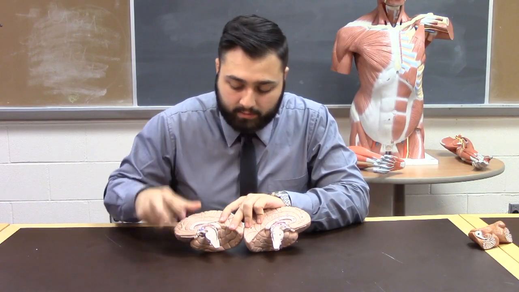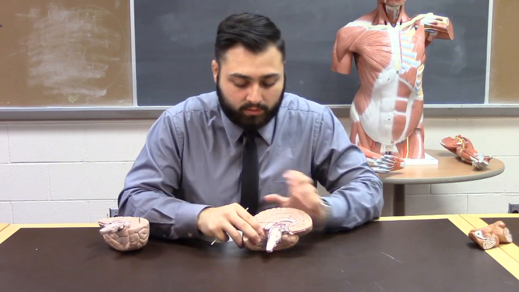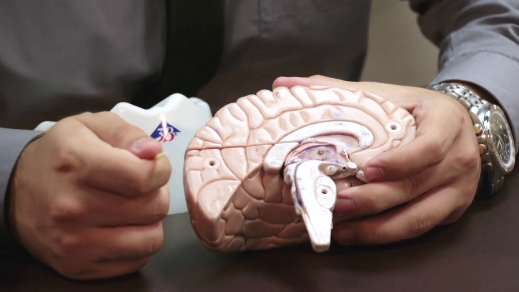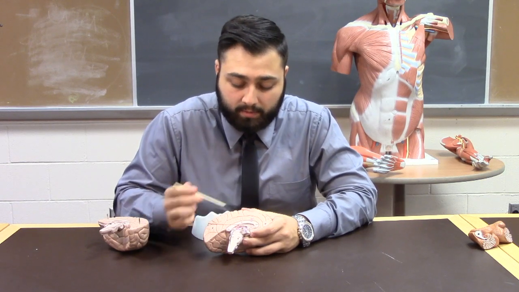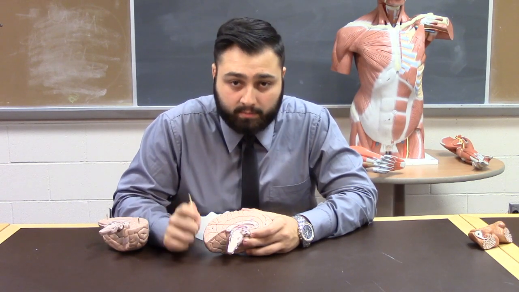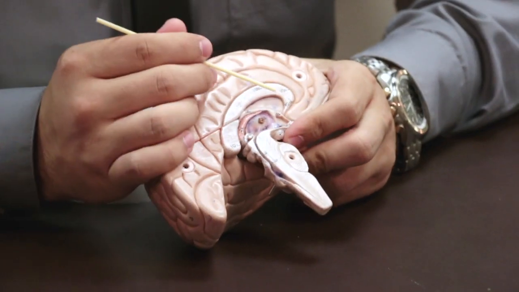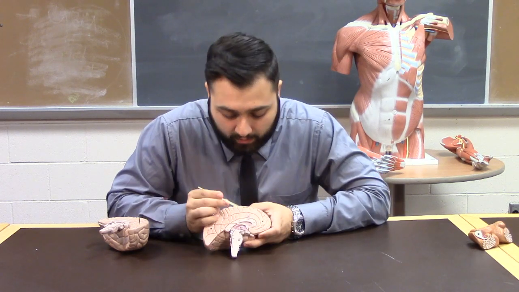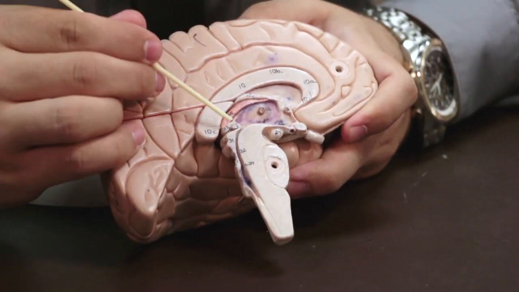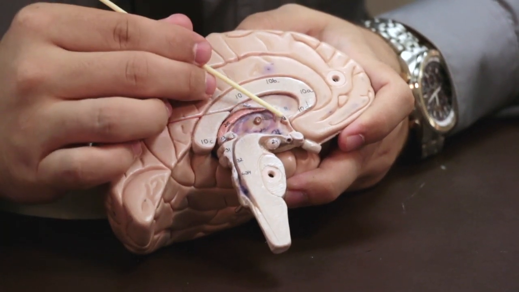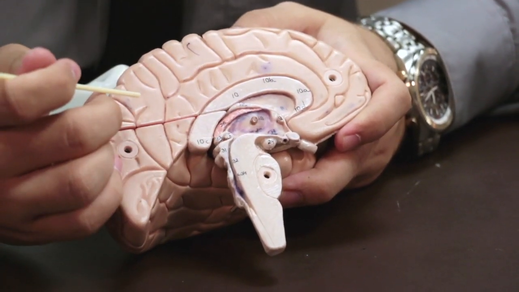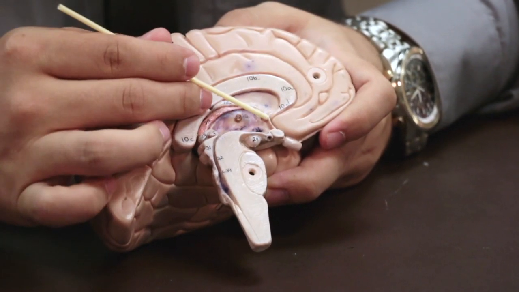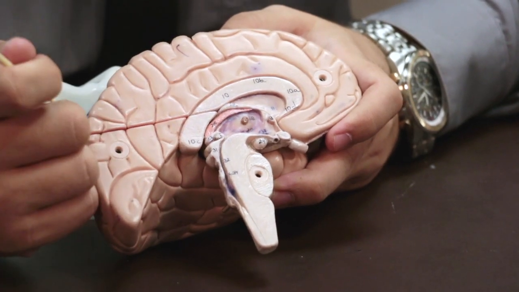The membrane dividing both lateral ventricles is called the septum pellucidum. So if the professor puts a pin there and asks for the cavity, it's going to be lateral ventricle. If he puts a pin there and asks for the membrane, it's going to be septum pellucidum. Okay? The floor of the lateral ventricles is called the fornix. So that's right here. Then you can see right here, that and that bulb. Those two anterior and posterior commissures. Similar to the corpus callosum, but much smaller. Anterior, posterior commissures. Again, that's how the two hemispheres speak to each other.